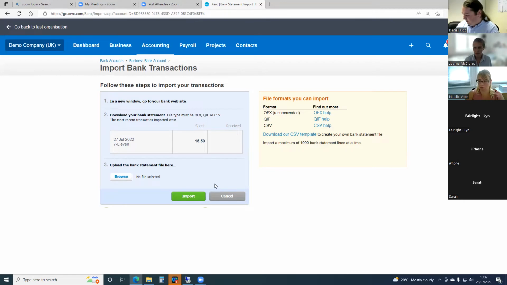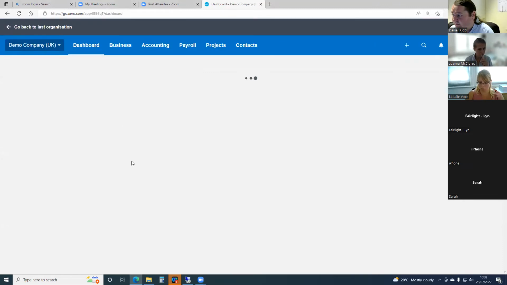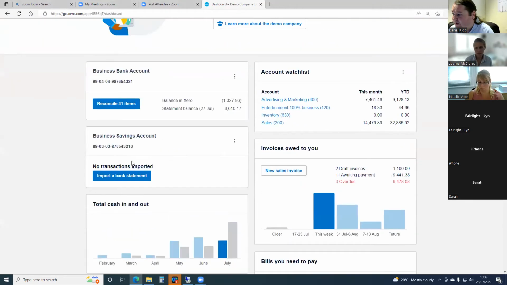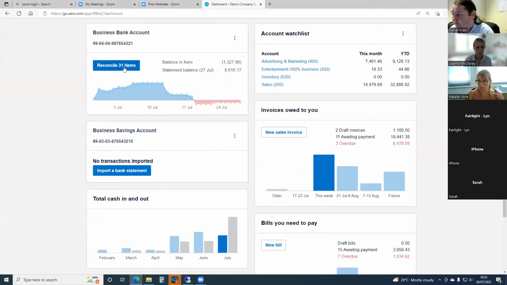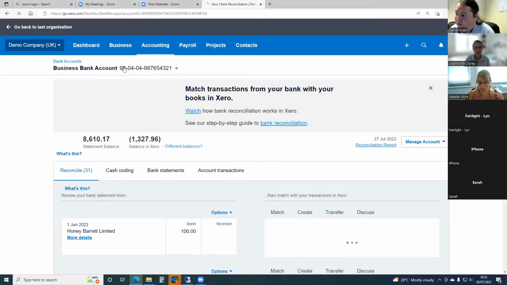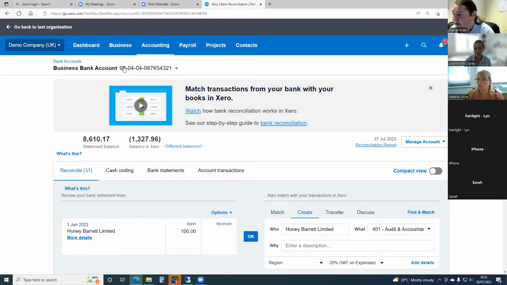So then the third option you've got is manually creating transactions. Again, you've gone through your bank reconciliation. You found that you're missing some lines. So now what you want to do is manually enter those lines.